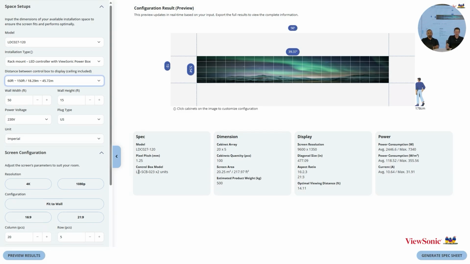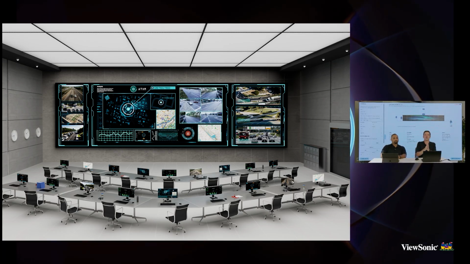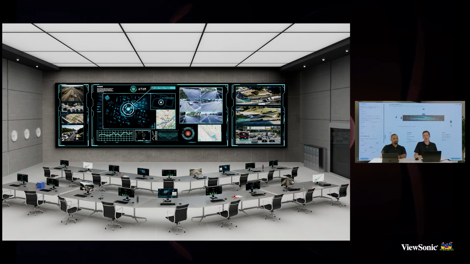But to go over some considerations for this, we can see a pretty crazy aspect ratio, right? And again, imagine that environment. What's something else we imagine with a command and control environment? We're showing a lot of sources on there at the same time. So something Maaz will ask is, okay, how many sources do you want to show up there? And this is, again, where it starts to get more complicated.